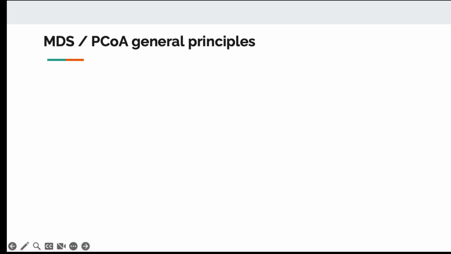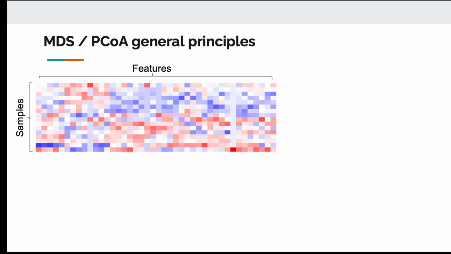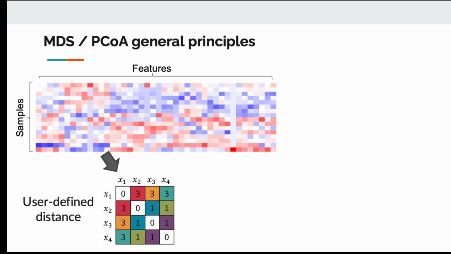So the idea, and this idea will apply to every dimensionality reduction technique that you see in single cell analysis, is that everyone starts with the same thing. We have the measurement data. This is experimental data. So we have samples, and we might have expression levels for thousands of genes, 10,000 genes. What we can do to the data is calculate the similarity between cells, the similarity between samples, using any kind of distance that you think is appropriate.